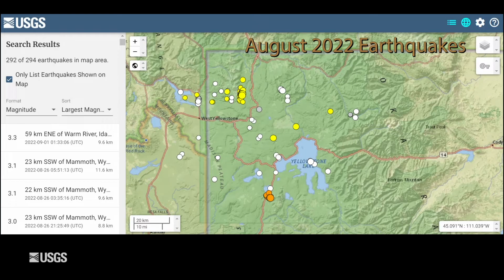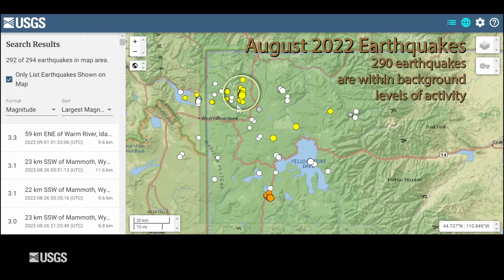All right, now let's talk about the deformation, seismic activity, and geyser activity that occurred during the month of August. August seismicity in the Yellowstone region was pretty typical for the area. In fact, it was dominated by earthquakes that were part of a single swarm. The University of Utah Seismograph Stations, which is responsible for the operation and maintenance of the Yellowstone seismic network, located 290 earthquakes in the region during the month. Of those, 221 were part of this earthquake swarm that's occurring in the northwest part of the park between the Norris Geyser Basin area and Mammoth Hot Springs.